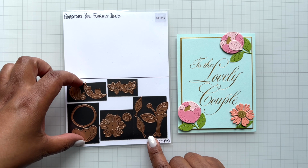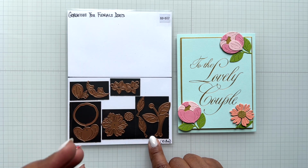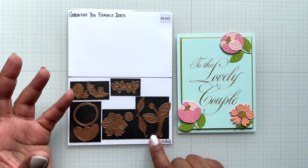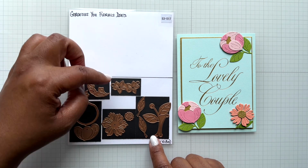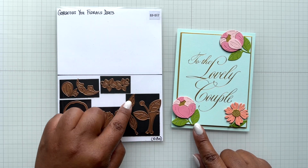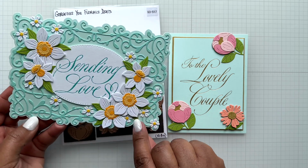There is a set of flowers in it. This is the Gorgeous You flowers. I loved it so much. I think it's a strong floral die set. I already ordered a second one. Why did I order a second one? Because when I use it, I can go faster, put 2 at the same time. Now the leaves are fabulous right here and here. I just use these leaves for the daffodil.